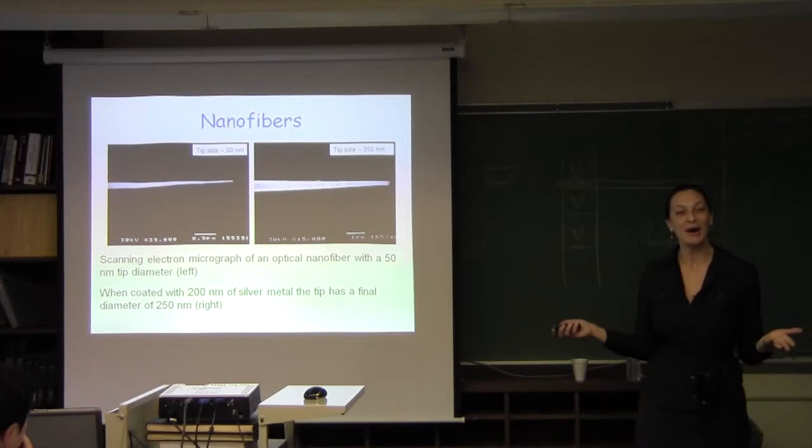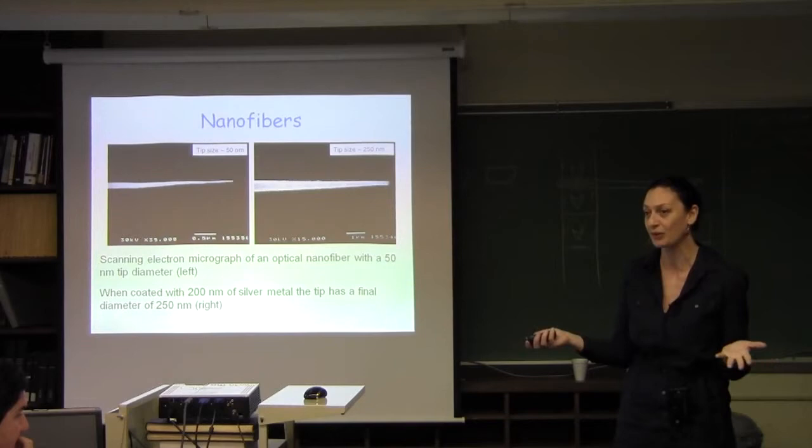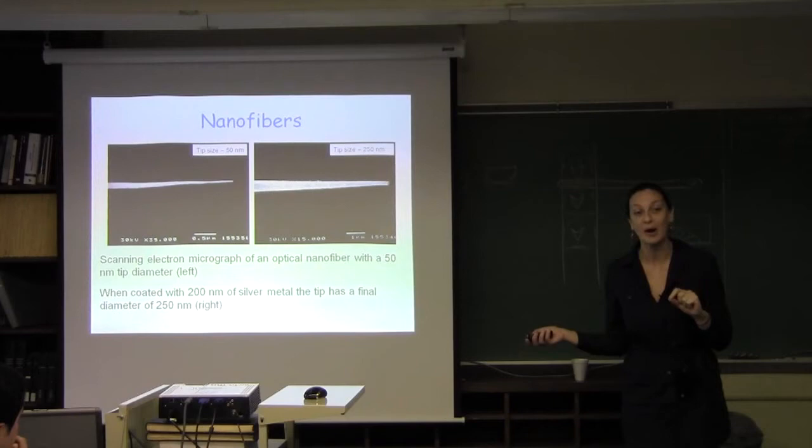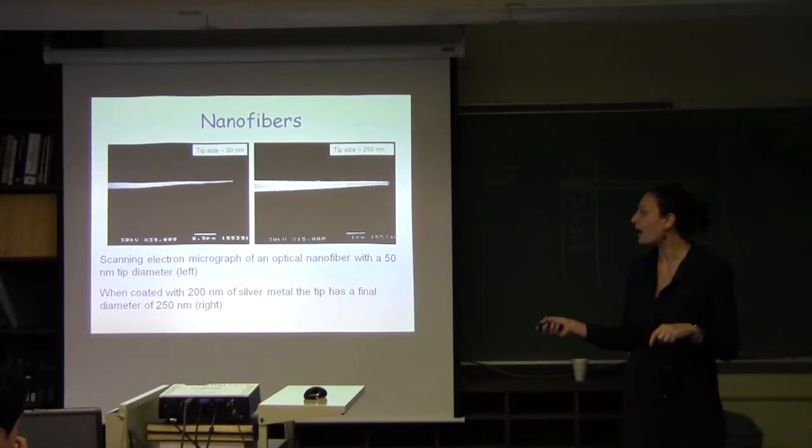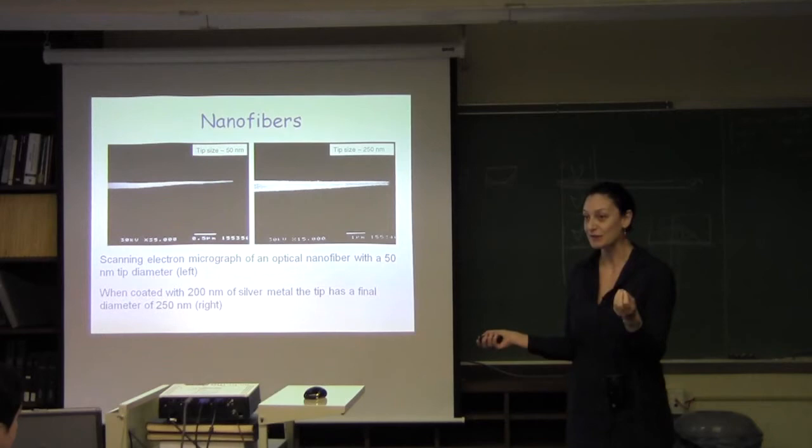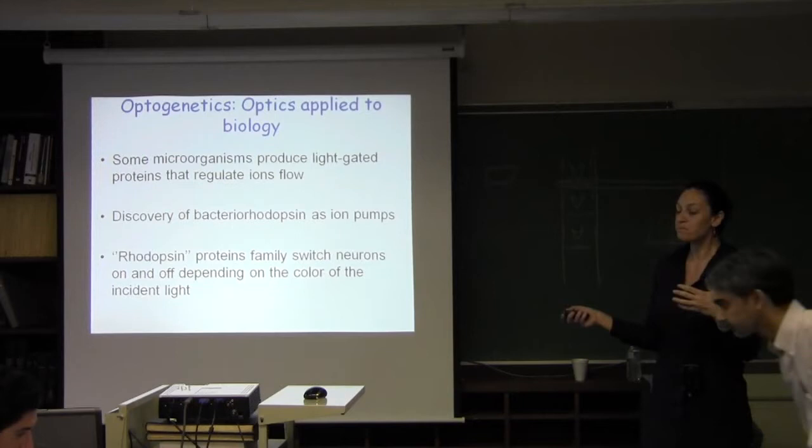Again, why we need to understand what is going on in a cell that is exposed to ionizing radiation or any other kind of stress. We use nanotechnology, something that can really go into our cell. For example, these probes can be coated with silver and gold, and this would be the sensor that will help you understand what's going on, to analyze what's going on in a cell.